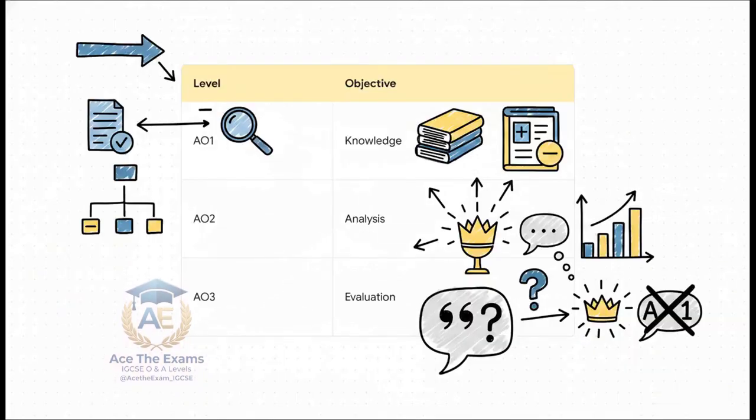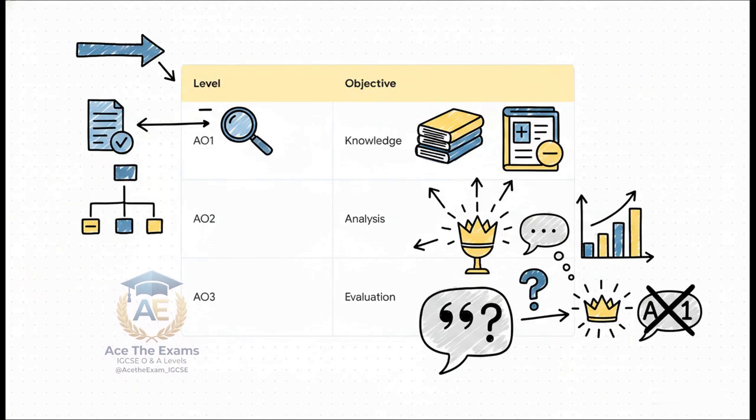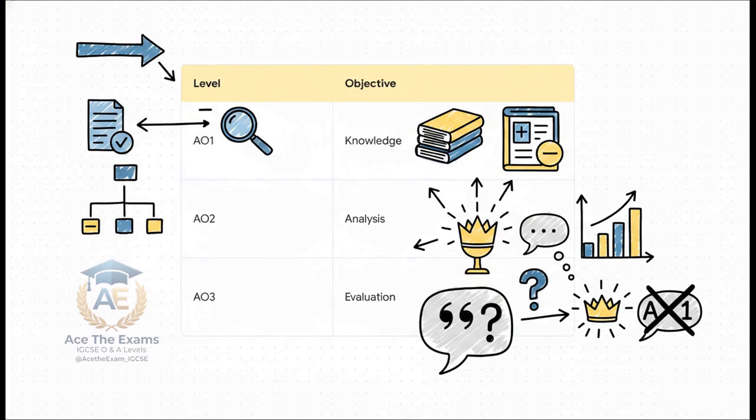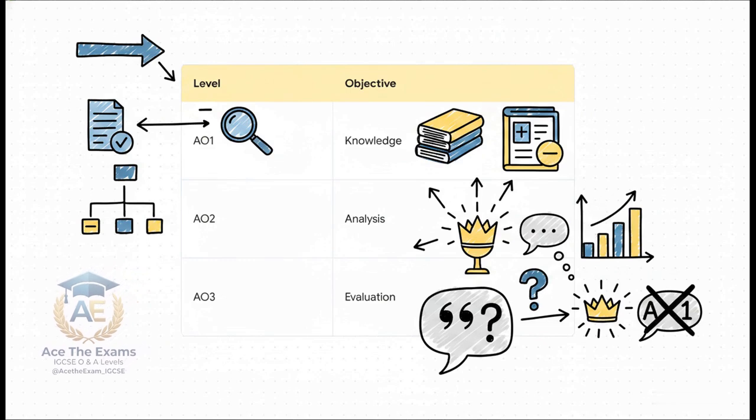Right, to beat this exam, you absolutely have to understand the examiner's lens. Cambridge doesn't just grade whether your final number is correct at the bottom of the page. No, they grade how you arrived at it. They view your answers through three distinct, heavily structured cognitive domains. Listen closely, because if you only provide the what, but the question is secretly asking for the how and the why, you are leaving huge marks on the table.